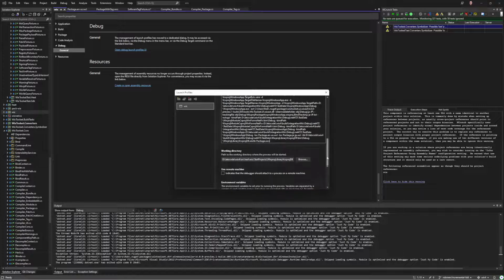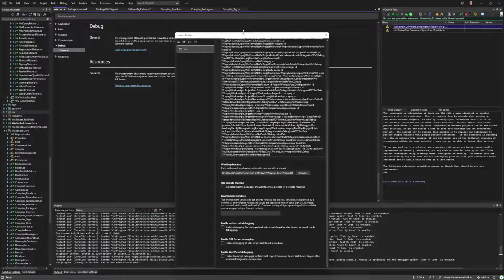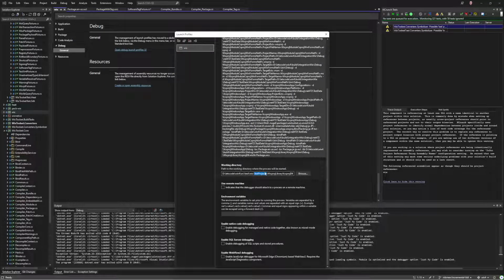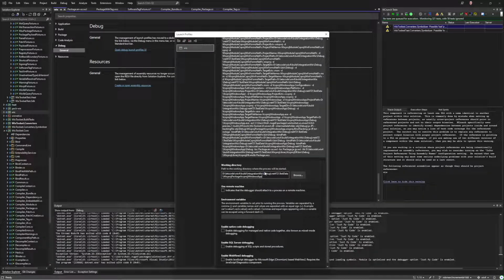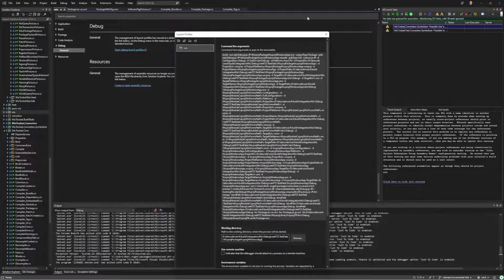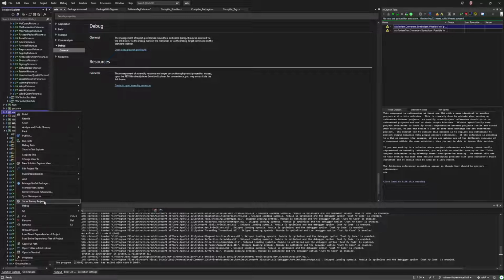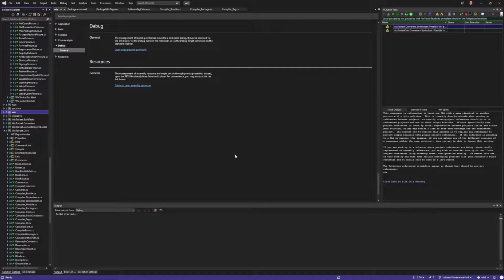Oh, this UI. Can I make it bigger? At least I can make it bigger. Oof. Okay. That should be that. Do I just close it? I feel like there should be a save button, but all right, there we go. And set Wix as the startup project. And let's hit F11. Here we go.